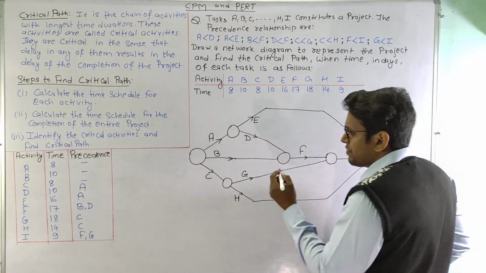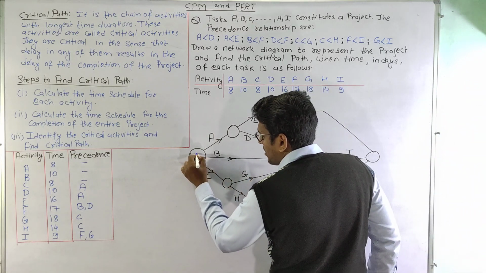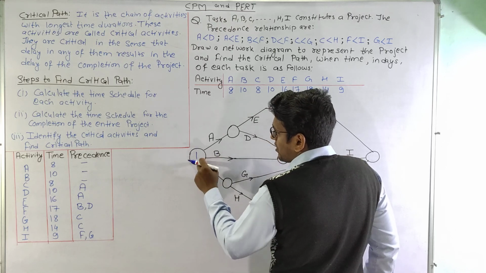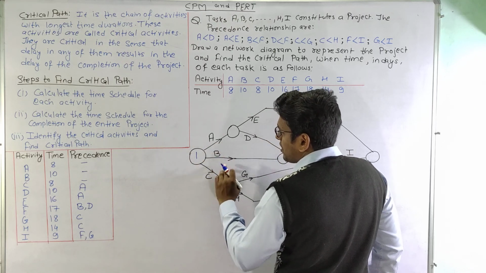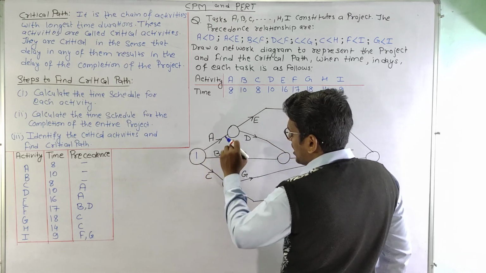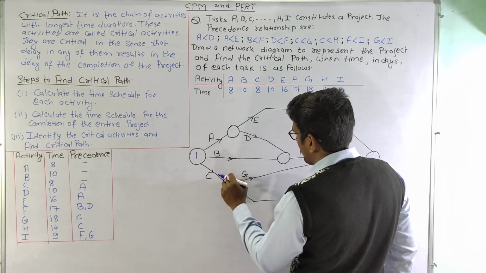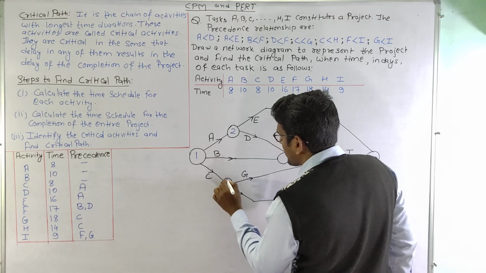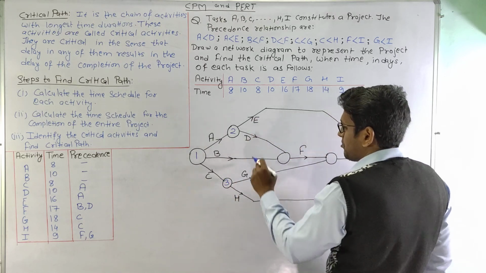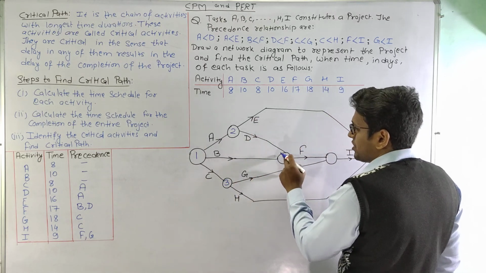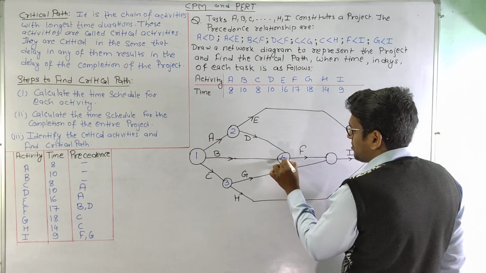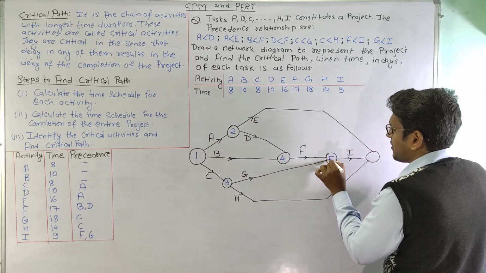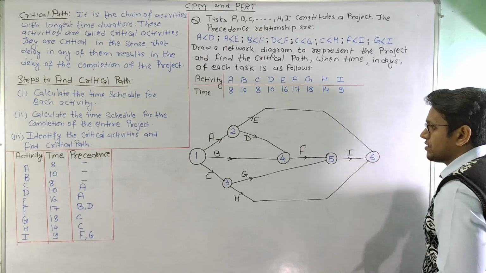As we have studied, we will first give the initial node where all the arrows are outgoing arrows as 1. Now delete all the outgoing arrows. We will have 2 new initial events, so this will be 2, this will be 3. Now delete all the arrows from the numbered events. We will have this new initial event, so this will be 4. Similarly this is 5 and this is 6.